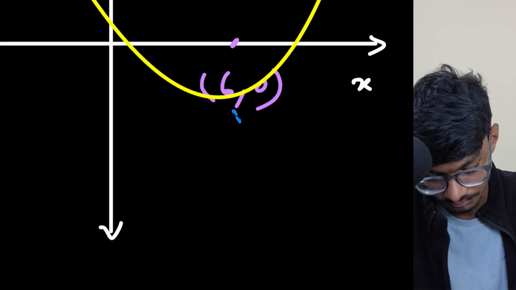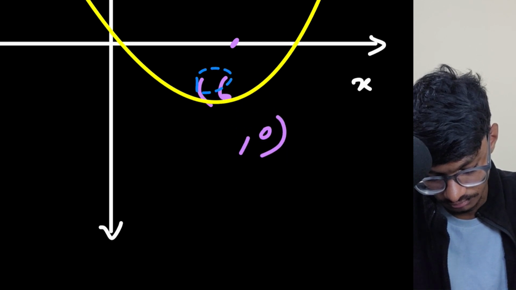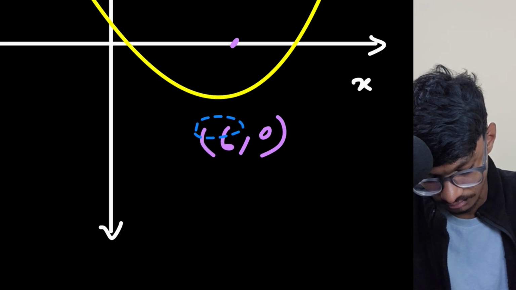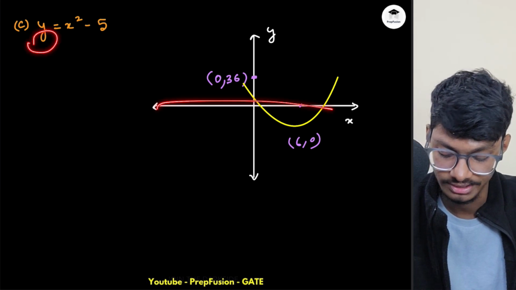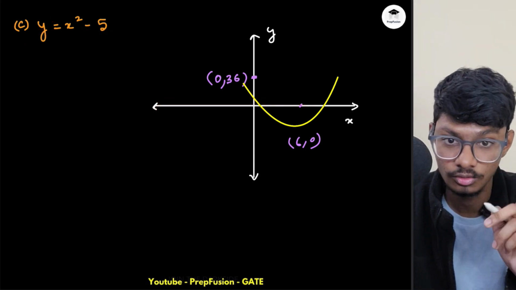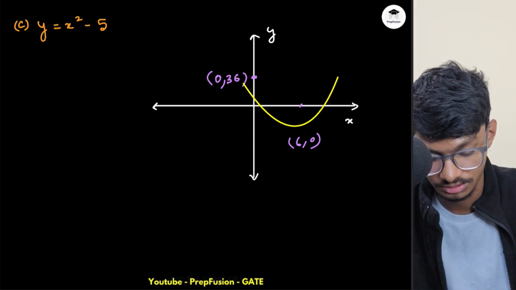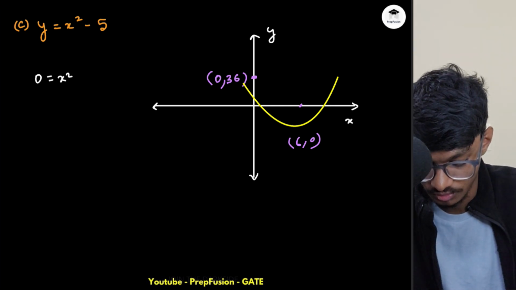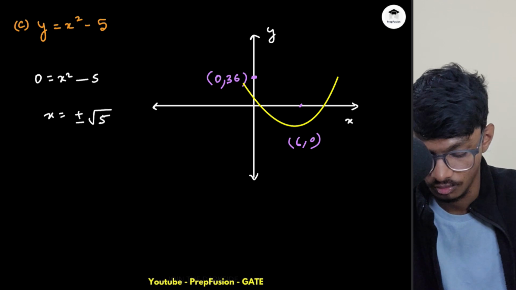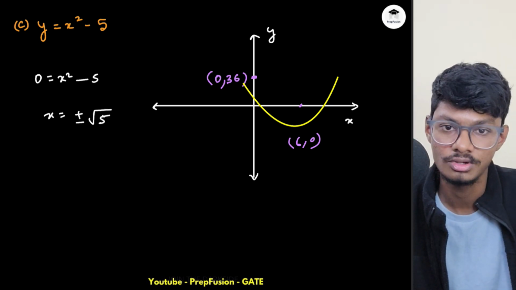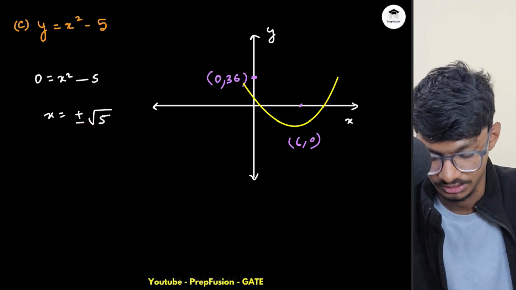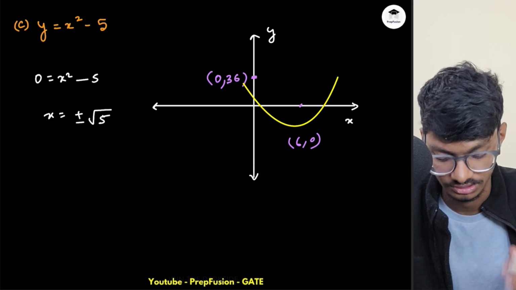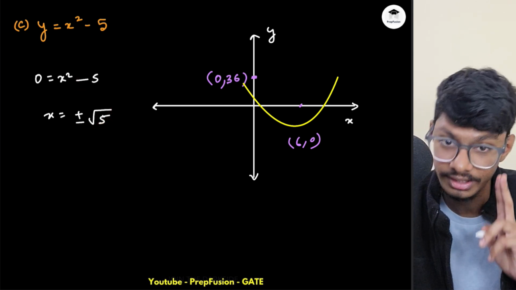Just hold on a second. So what is the x intercept now? The x intercept is when my y is 0. I get 2 x intercepts now, which are plus minus root 5. Because if I make y 0, this is x square minus 5, and if I take the square root, I will get two solutions, not one. Not only positive root 5, I will get negative root 5 also. Because minus root 5 whole square is 5, and plus root 5 whole square is also 5. So x equals plus minus root 5. So I will get two intercepts.